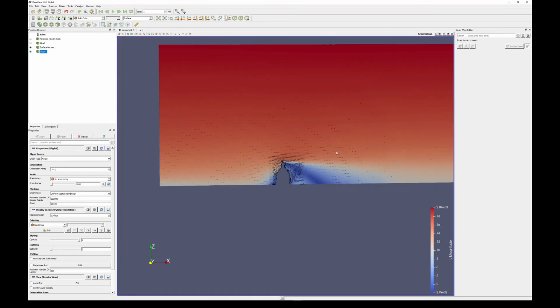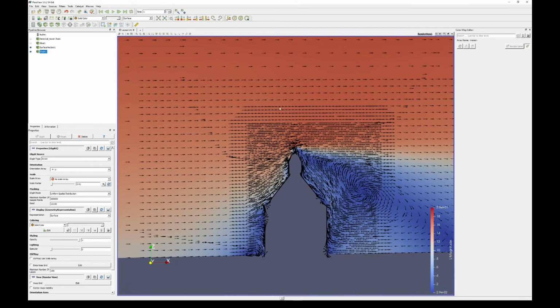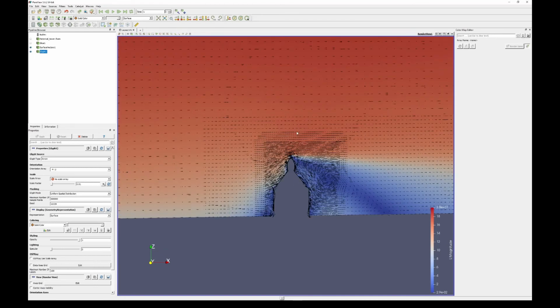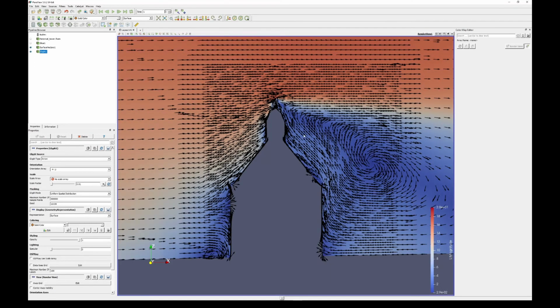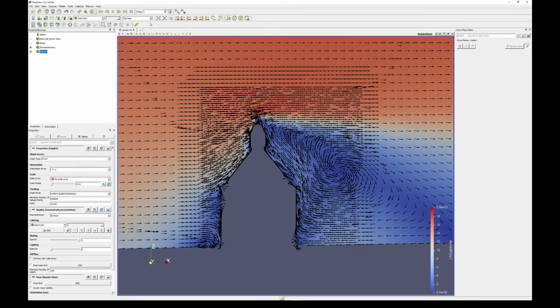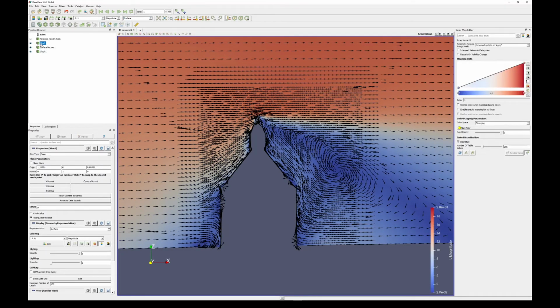I'm zooming out and zooming in with the mouse wheel, and you see that there are much more arrows here around the building than in the domain, and this is due to the finer mesh here. So ParaView will show more arrows where we have more cells located. How do we know that we have more cells here? Well, we can just go again in the top, surface with edges, but selecting the slice here first and then surface with edges.